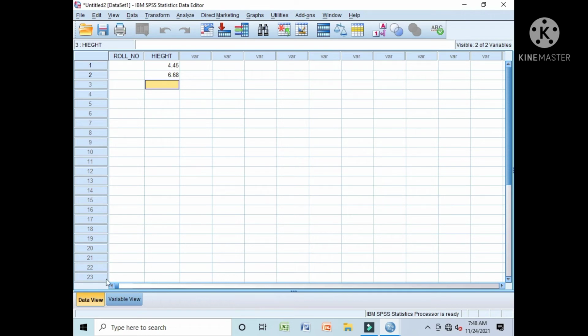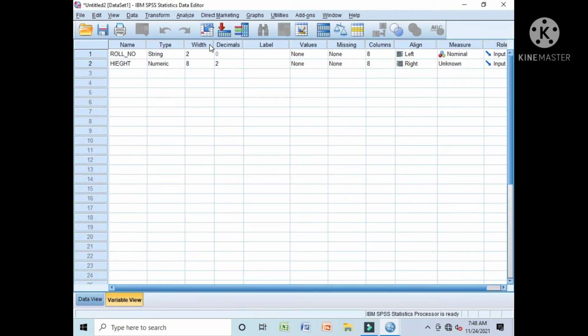Because I have placed my decimals here as 2 points. If our data is in decimal form like 2.2, 2.3, we have to set our decimals according to our data. After this, the label.